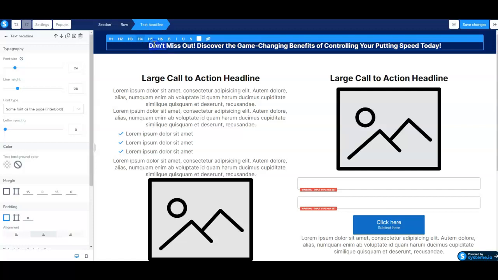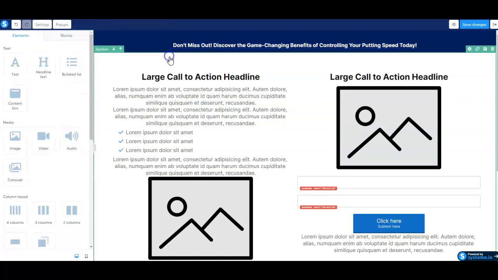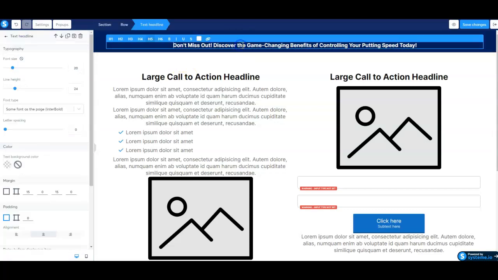So let's see if I highlight that and change it to H5. Oh, that's looking even closer to what I want. I don't want this to be a massive headline or anything like that. Well, let me bold that. Nah.